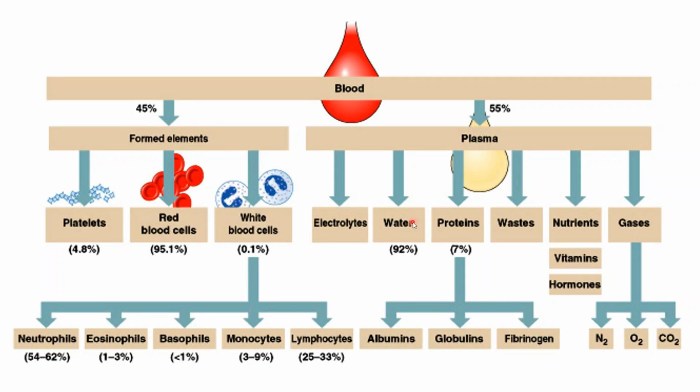Now, let's take a look at the plasma over here. What kind of things are you going to have dissolved in plasma? Well, you're going to have electrolytes. Remember, the majority of plasma is water. You have those three special proteins that we talked about in the previous objective: albumins, globulins, and fibrinogens. You have waste products for sure. You have nutrients. Keep in mind, when we're talking about nutrients, we're talking about things like carbohydrates, amino acids, fats. You are also going to have vitamins and hormones, which are also types of nutrients floating throughout the blood, and then gases: nitrogen gas, oxygen gas, and carbon dioxide gas.